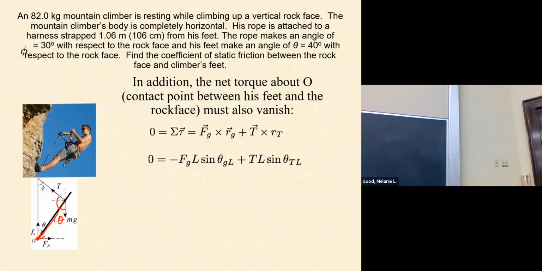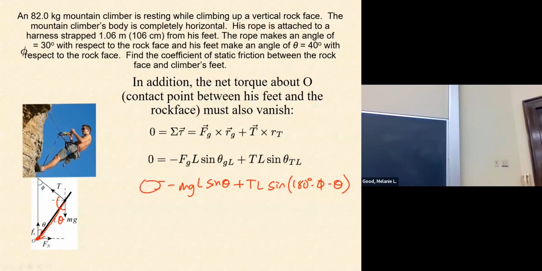But I can figure that out, right? Because I know that phi plus theta plus whatever that angle is has to add up to 180. Exactly. So if I take 180 and subtract off phi and theta, that'll give me that angle. In this case, 40, 30, I can figure out what the rest is. So what that gives me then is minus mg L sine of phi plus T L sine of (180 minus phi minus theta).